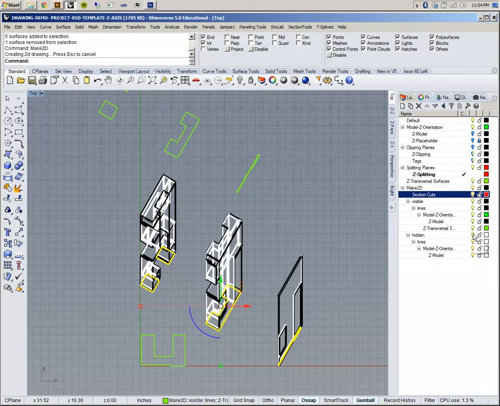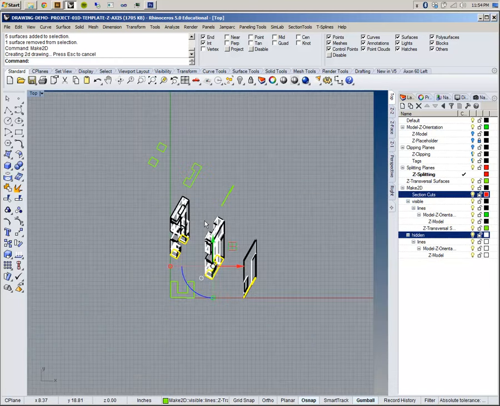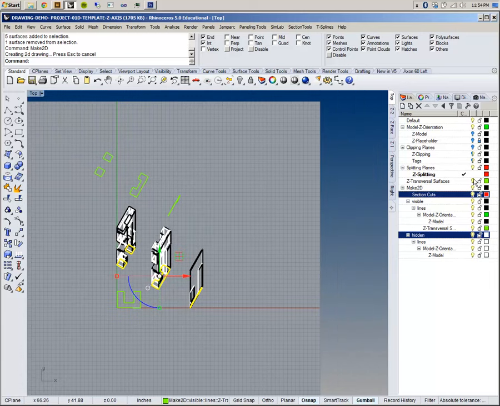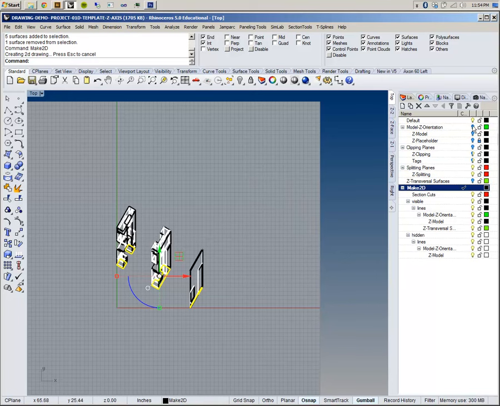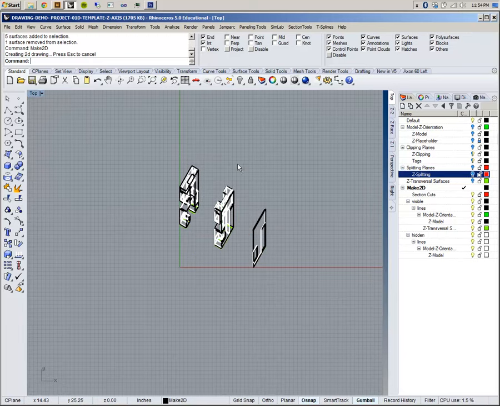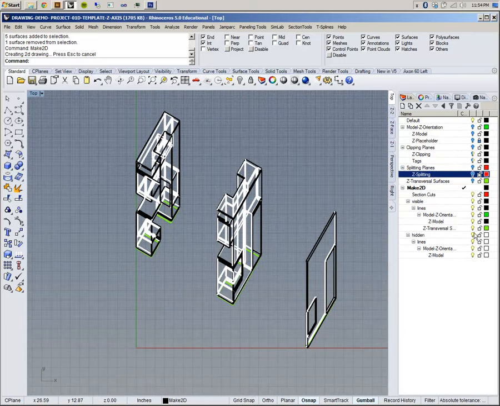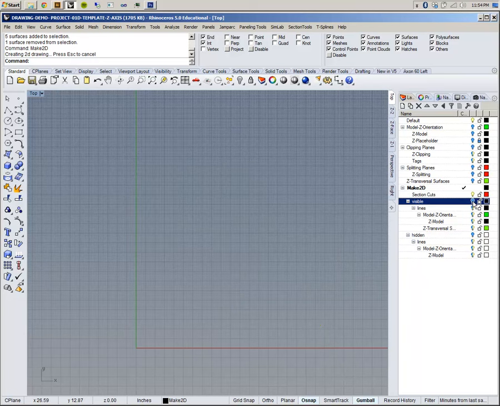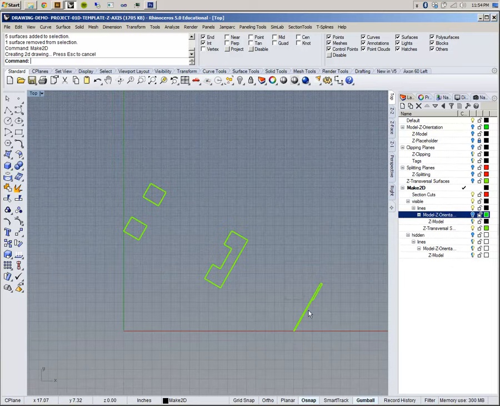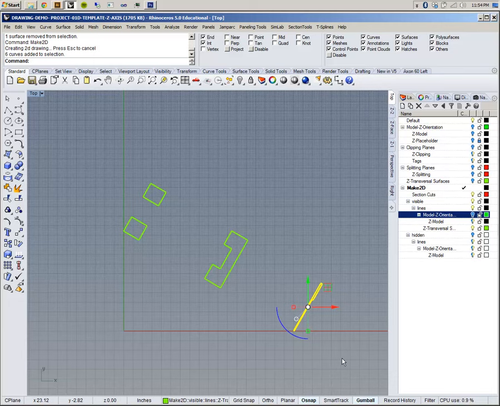I'm going to turn off my hidden stuff for now. I'm going to turn off anything that's 3D that I don't need anymore, because I'm just working on the Make2D stuff now. So I don't mess with any of that. And I'm just looking at this stuff. I can take off hidden. And I can take off the visible for a second, but I've got to take it off for the model. I'm going to lose the little one sitting at the bottom of my door or my face. Don't need that.